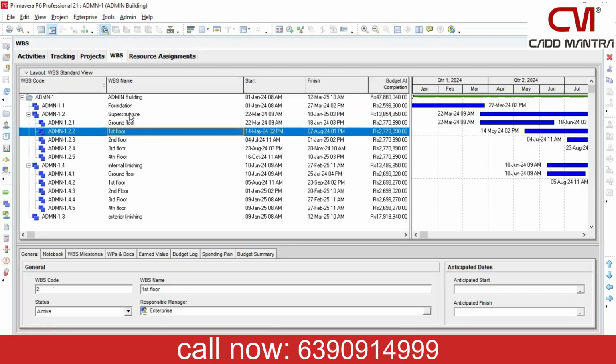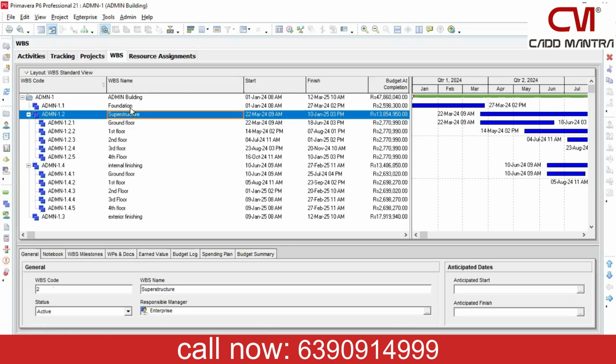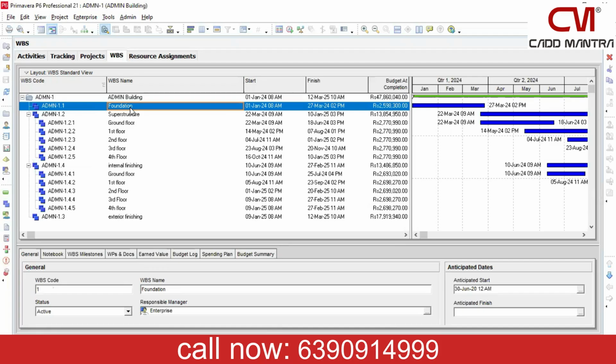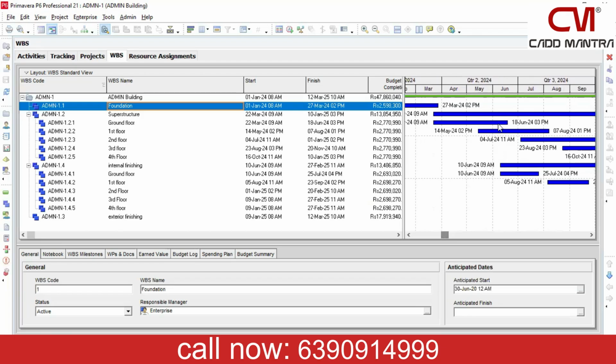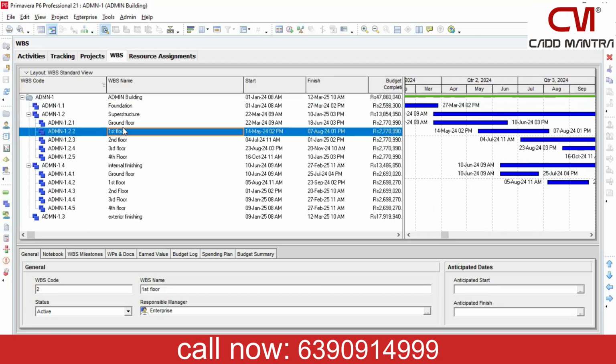So we can get this summary information about this building project, no? For this particular foundation work, when it is going to start, when it is going to finish, the total budgeted completion that we are going to have for this WBS. All that information we can get in the summary format. Here we have the Gantt chart also for these key deliverables, right? But we know that this is the major work, the level 1 plan.